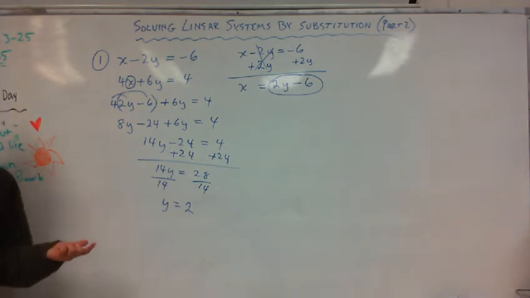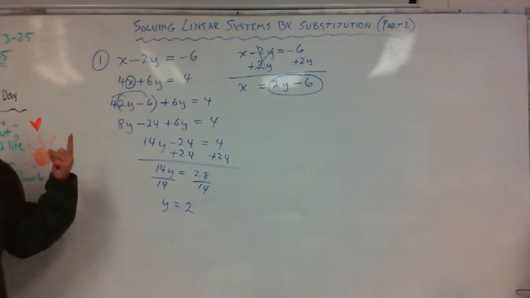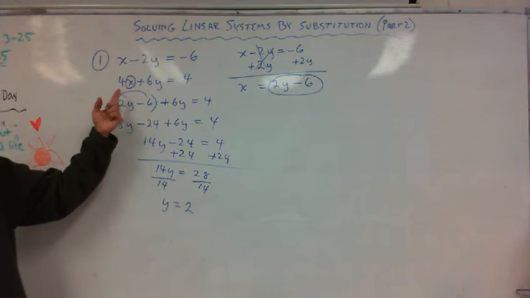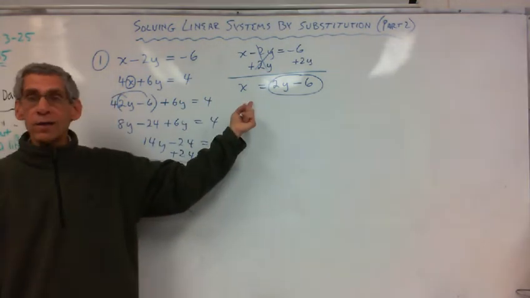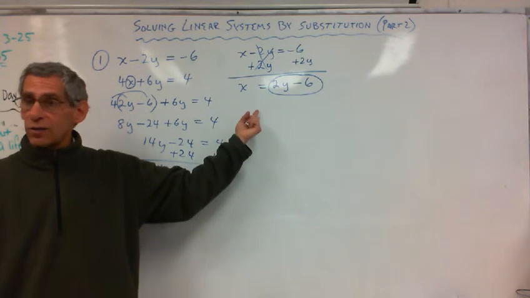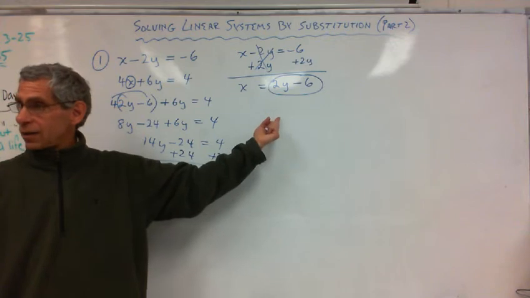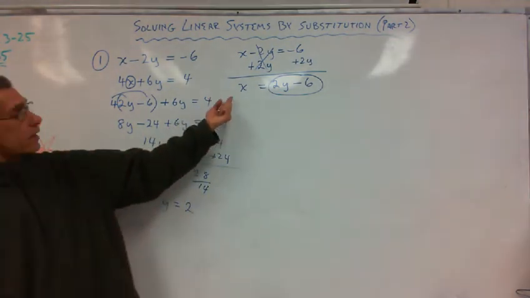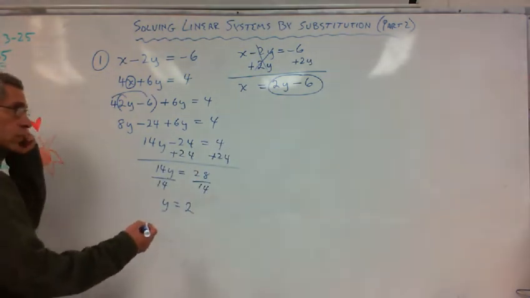What do I have to do? Find x. Okay, so I go back to my original equations, but I could use either of these two, or if I want, assuming I did my math right when I manipulated the equation, I could use this one. It already says x equals. Do you agree with me? That would be the easiest thing to use, the one I manipulated. It says x equals, because I know my y, I want to know what x is. That tells me what x is. So that's what I'm going to use.